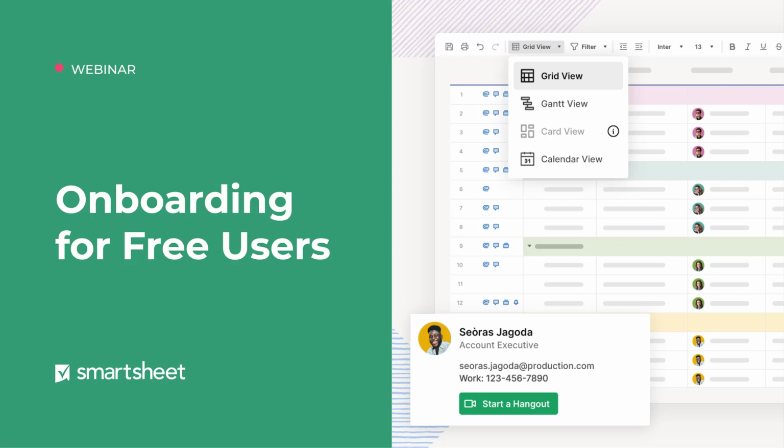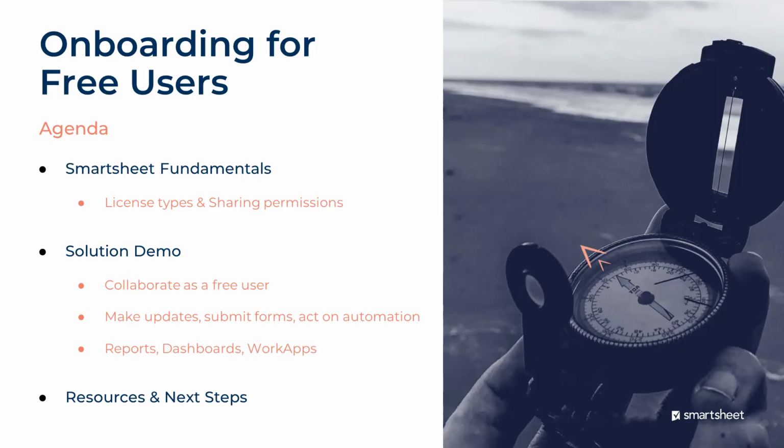In today's webinar, Onboarding for Free Users, we'll walk you through what's possible with your new role as a free Smartsheet user. Today's webinar will have three objectives. First, we'll learn about the user types and permissions you'll come across when collaborating in Smartsheet. We're going to spend most of our time today in a demo, focusing on how you may be asked to collaborate as a free user. And lastly, we're going to finish up with some resources and next steps.